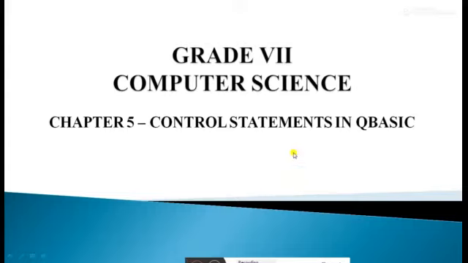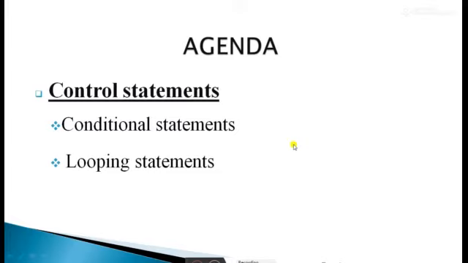Control statements. Before we discuss this concept, I want to tell you some information. Students, you know very well how to write a simple program in QBasic. These simple programs are executed in a sequential manner. Do you know what is meant by sequential manner? That means the statements are executed one after another.